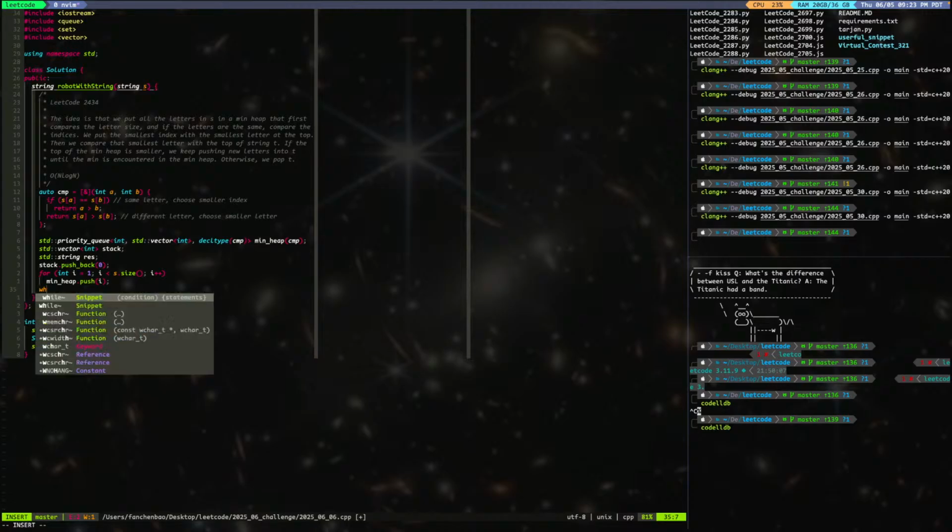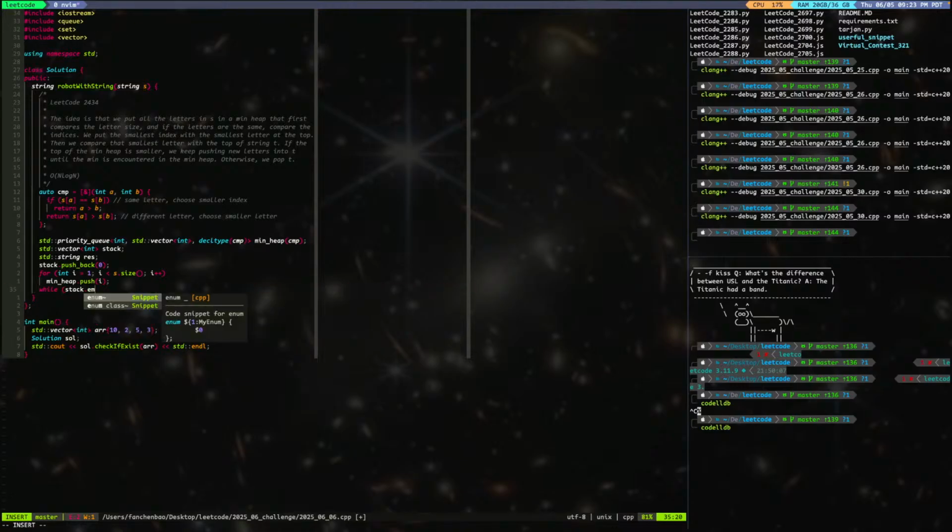We're going to say while stack is not empty, or main heap, because it could be that the stack is empty but the main heap is not empty. If the stack is empty and the main heap is not empty, I just pop this one into the stack.